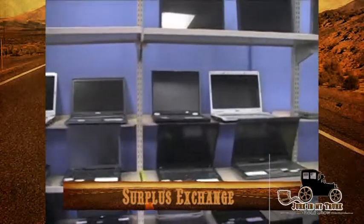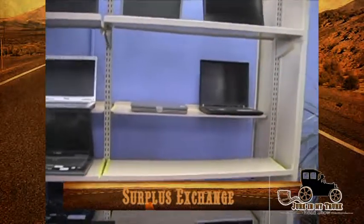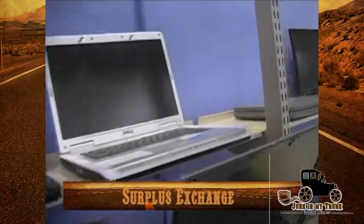Well, that's one of the hidden gems about the Surplus Exchange. If it's not on your junking list, guys, it needs to be on your junking list. Because first of all, you're probably using a computer, and if you're using a computer, you need some computer equipment. And right directly behind us, if Grandma and Grandpa don't have a computer, you can pick one up here for 20 to 60, 70 bucks. I mean, that's next to nothing. Get them online. Let's get them on Facebook so they can become fans of the Junk Mafia. Yeah, they can become friends of the Surplus Exchange too. Oh, absolutely. That's a no-brainer.